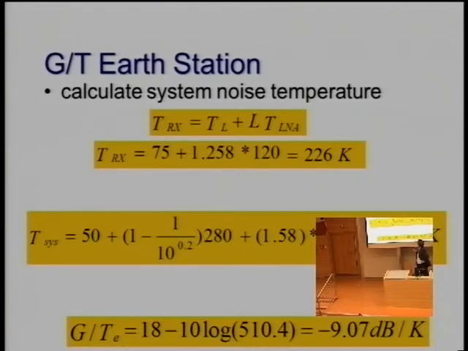We calculate our LNB low noise block temperature. The loss upfront, 1 dB, contributes 75 Kelvin. This is the effect of 1.258 times 120 Kelvin of the LNA, giving 226 for the low noise block. System temperature: 50 Kelvin for the antenna, contribution due to the attenuating atmosphere, plus the LNB temperature multiplied by 1.58, the attenuation factor of the atmosphere - giving 510 Kelvin, quite high.